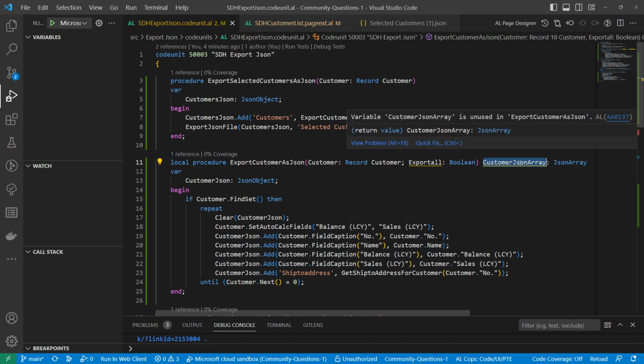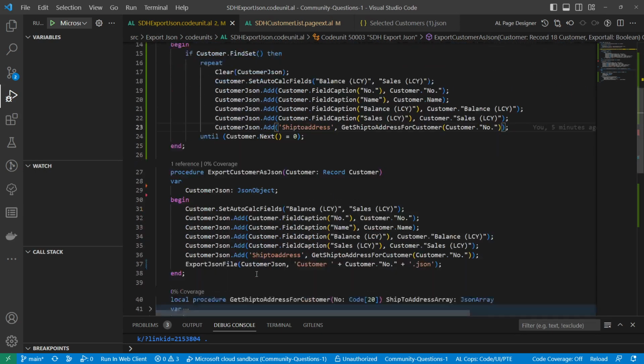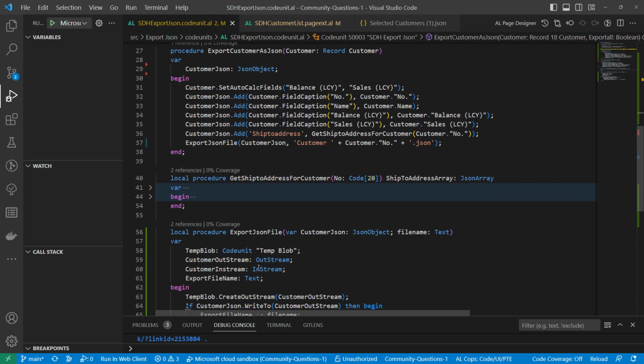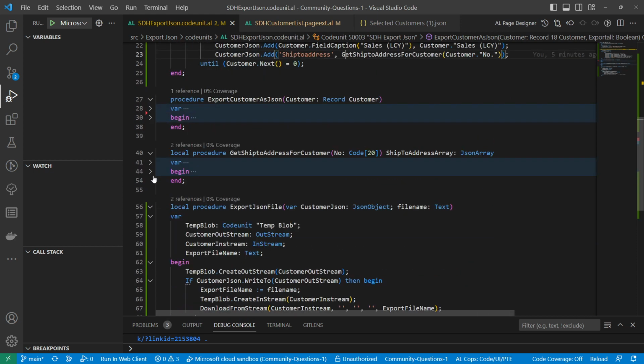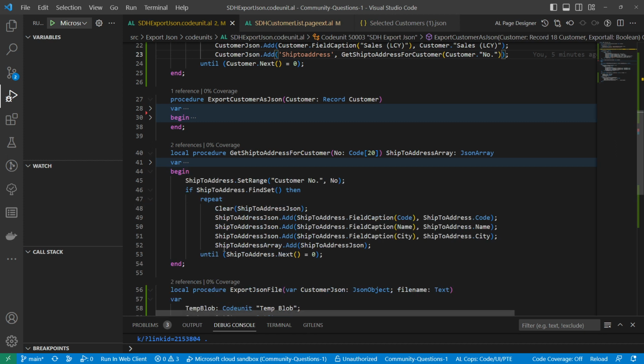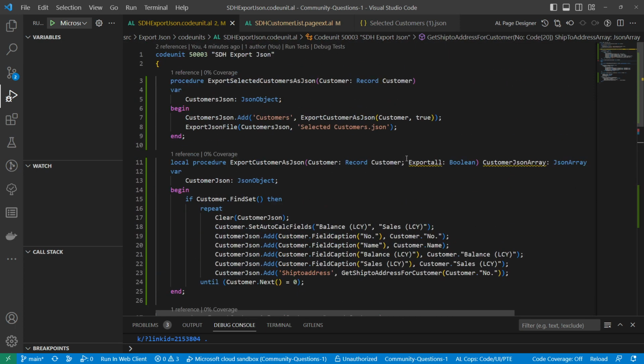Okay. So what I did not do here, I did add this, but then if you look here, which is not this one, the ship to address, sometimes you forget to copy paste. I also have to add that into the array that will be returned, which is this array, which adds each individual customer.